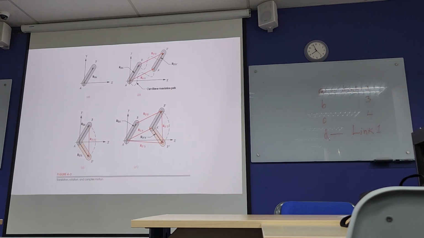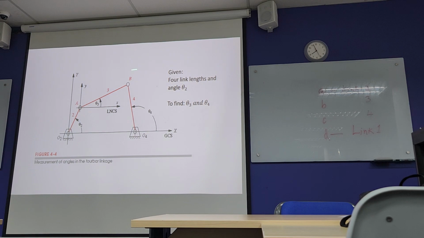Okay, so I think I skipped this. Now, please take note of this. This is the beginning of your actual work. Now, this is a typical 4-bar linkage mechanism. Let me tell you, the textbook is freely available online in PDF form. You can download it. And the living guide has all the things which I'm showing.